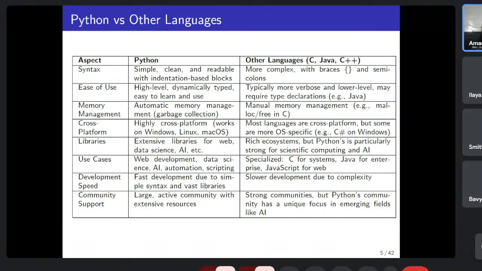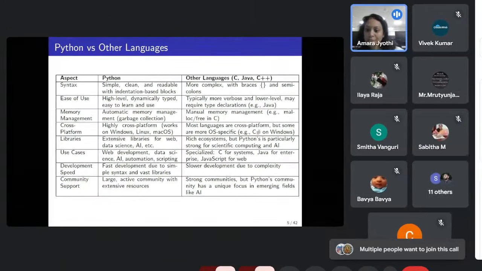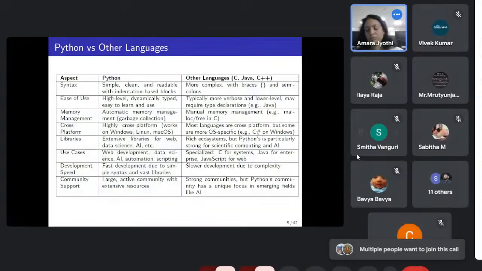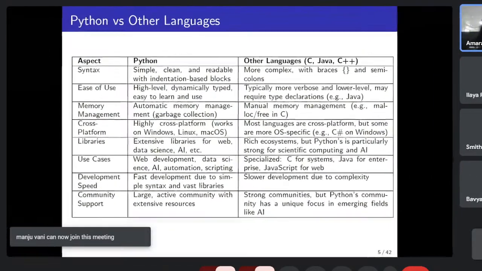The main key point here is, for example, if I want to work with any of the AI researchers, most of the things were actually done in Python only. The basic reason for using Python is, as I mentioned, the vast availability of libraries, and it is easy to use. These things make the community support.